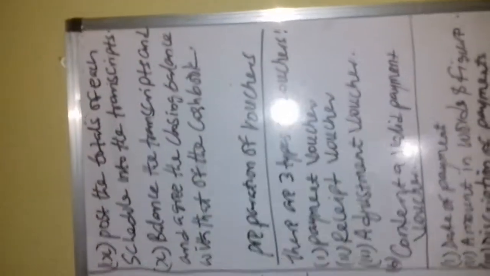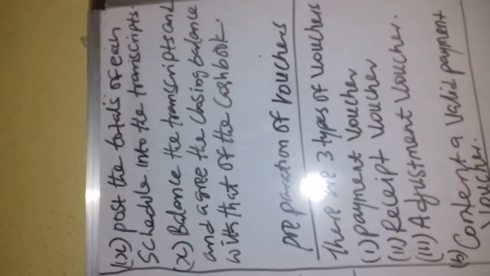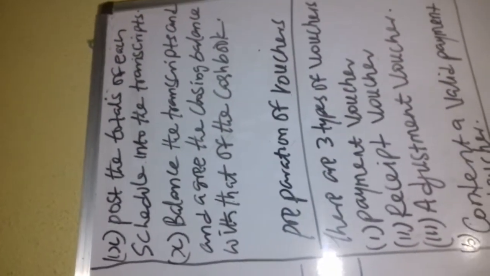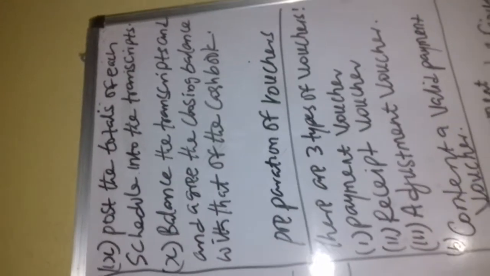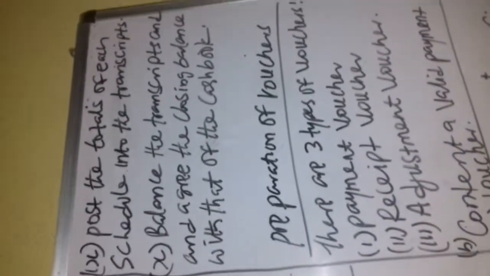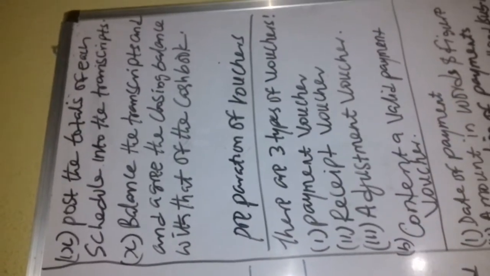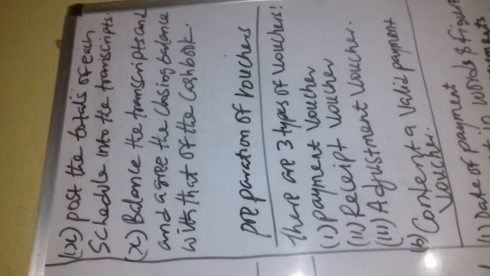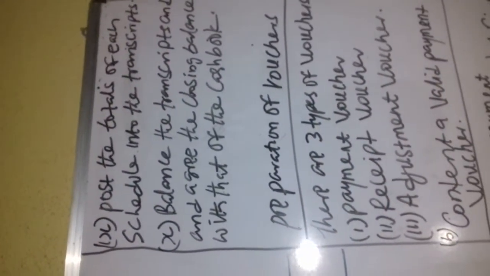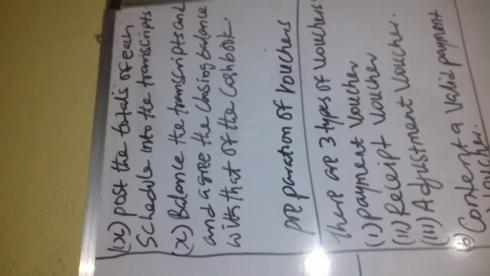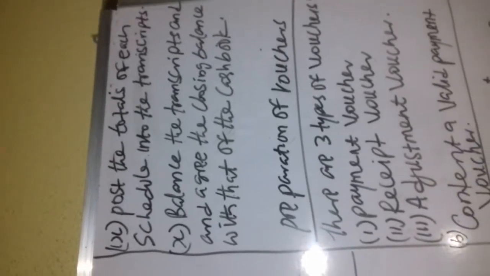The next step is that you must post the total of each schedule into the transcript, and the balance of the transcript should agree with the closing balance of the cash book. That's what we talk about in the transcript. Let's look at the format of a transcript, and we'll come back to look at how to prepare a voucher.